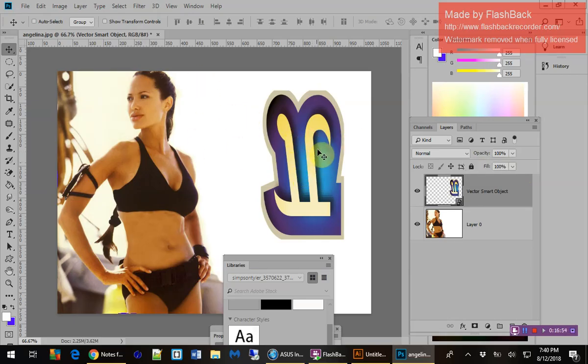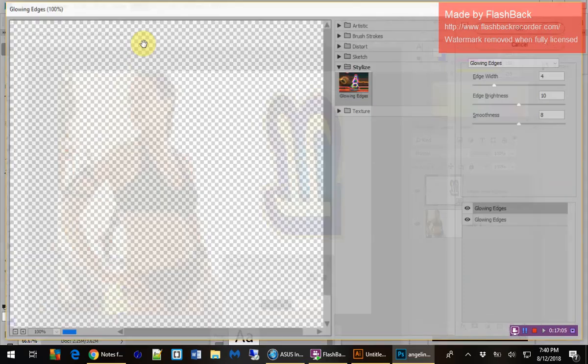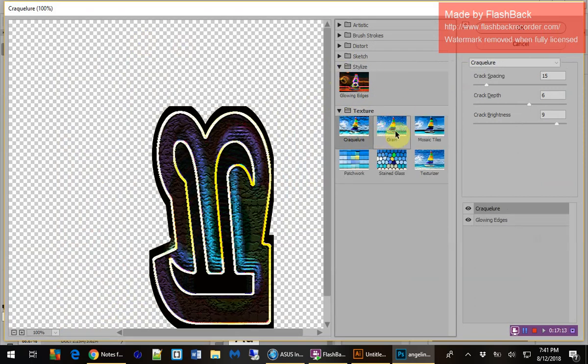Now another thing we can do is we can add filters, and there are so many different filters that what we want to do is go into the filter gallery. This happens to be my favorite, which is the stylize. But I can add a texture like that.